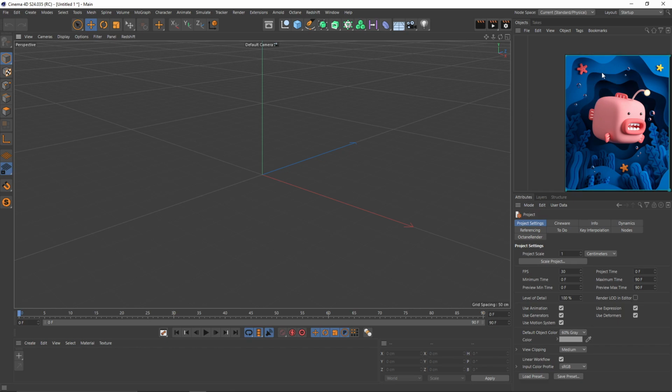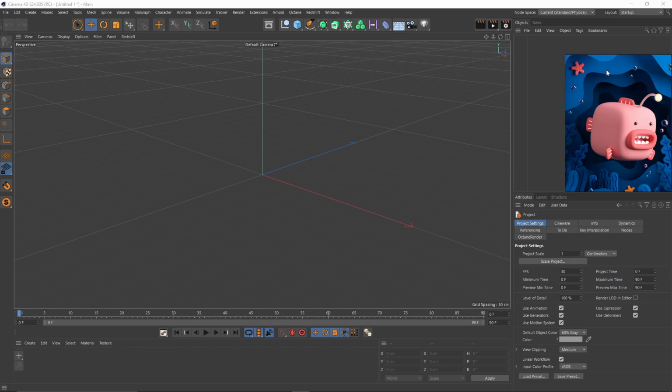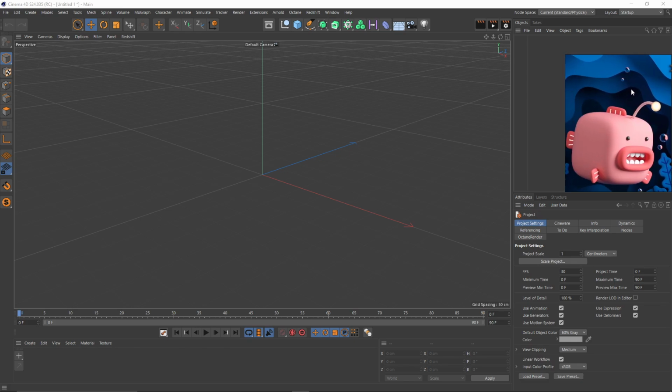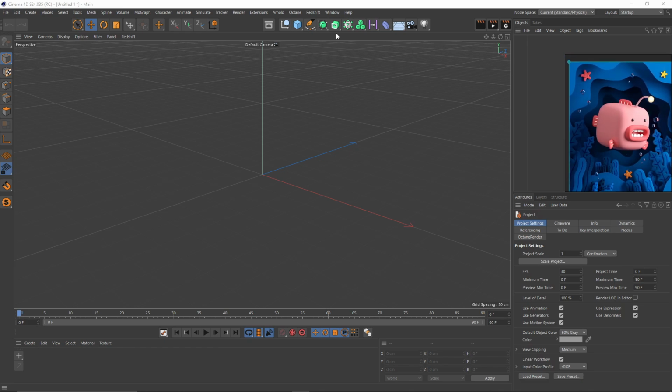By the way, I am using a program called PureRef. It's free, you can download that. So that way it's gonna stick on here so you can follow what I am doing. As I said, I will start with the background. I think we can use splines for that with cloners.